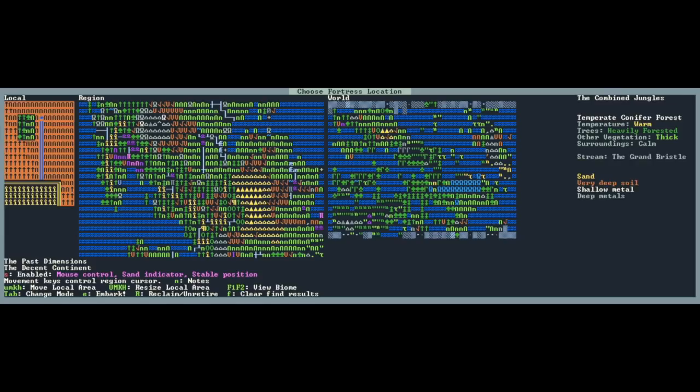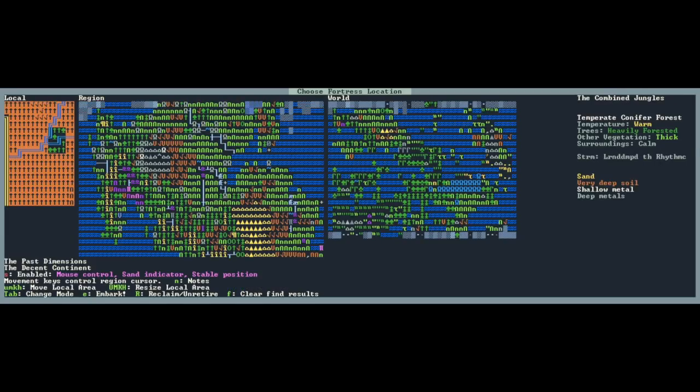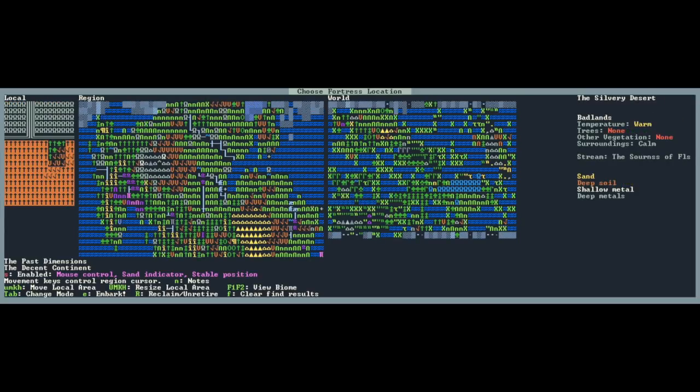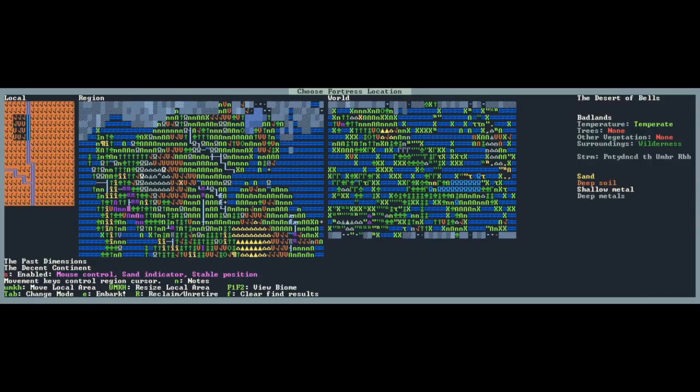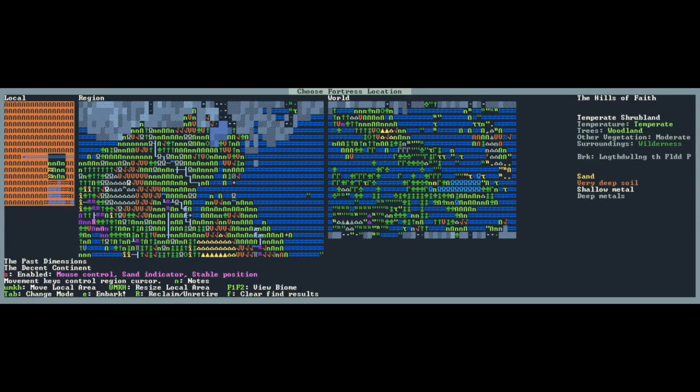I could have generated a world before doing this stream, but I wanted to, okay, that's near a community, and we do not want that. We don't want to be so close to folks. It's cold up here. Ooh. There's an owl outside.